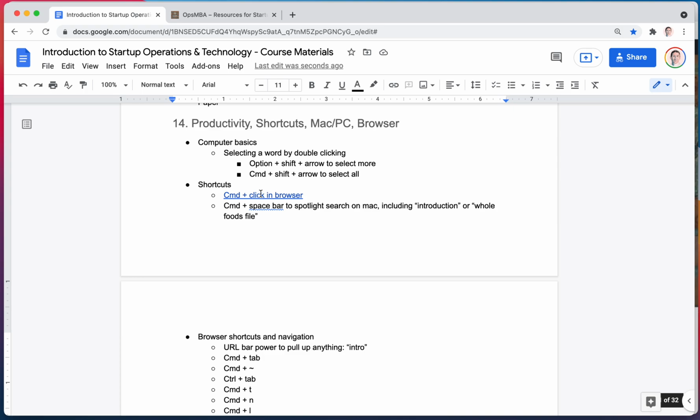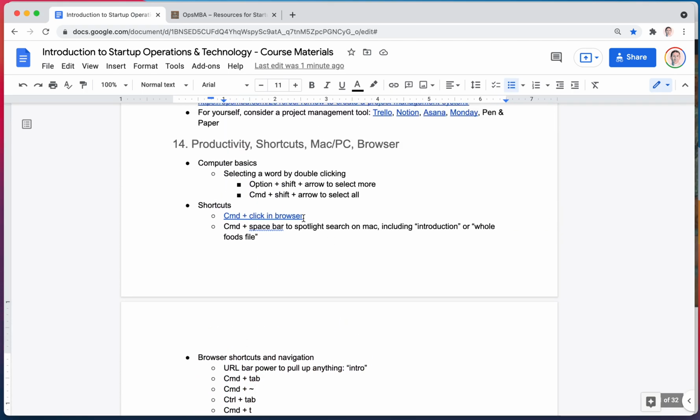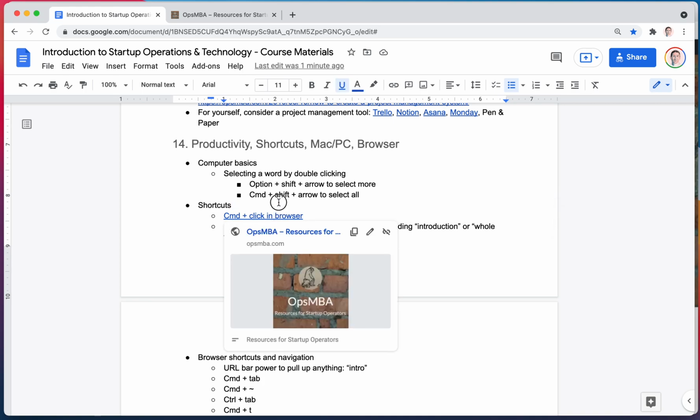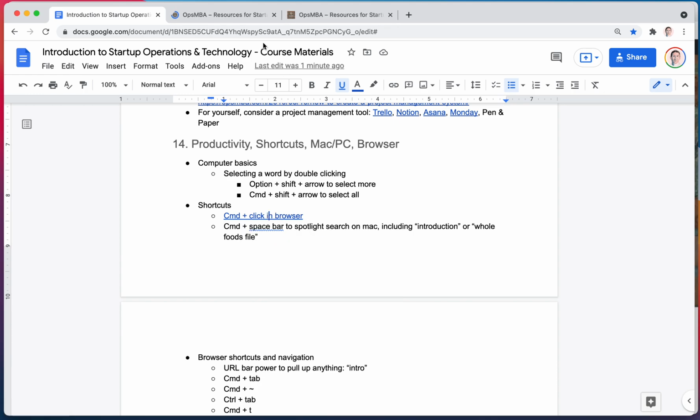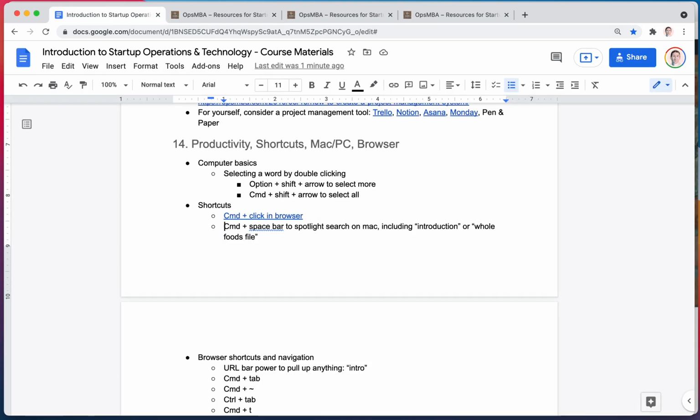So a fun little trick there: double click, bounce to the end, double click, Shift Option, grab one word, double click, Shift Command to the right, grabs whatever you're looking for, Shift Command arrow down, grabs to the end. So some fun shortcuts there. How about command clicking? If you are in a document and you want to open this in a new tab, hold Command and click to open a new tab, instead of having to click on it, open it, then move back to the other one.